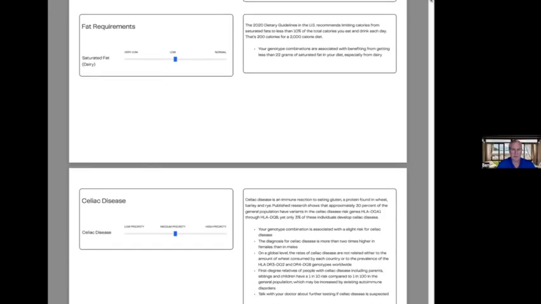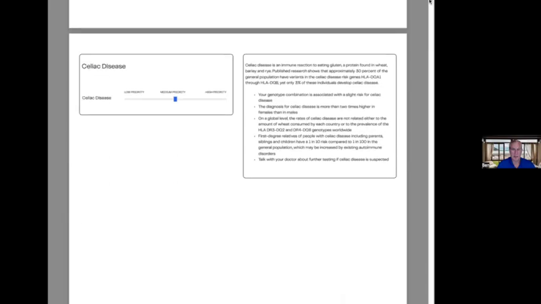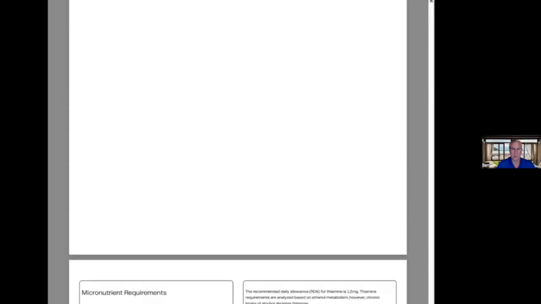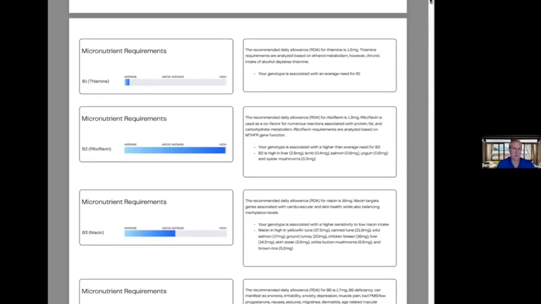Continuing down, we follow the same patterns with the saturated fat. And the next box we see is celiac disease. This will give you a little bit of information of a genetic risk towards celiac. If it's a high priority and they're presenting with celiac symptoms or gluten issues, you might want to go ahead and get them tested for celiac disease. But that really only comes in high priority or they're presenting to you with stomach and gastric distress.